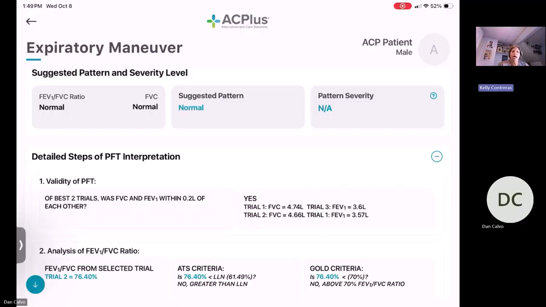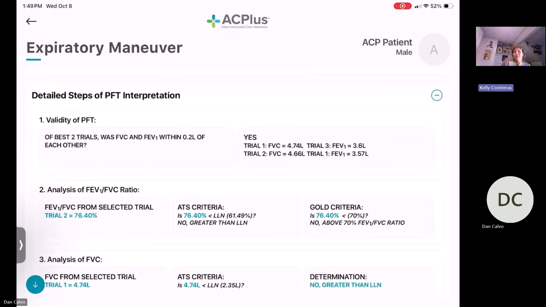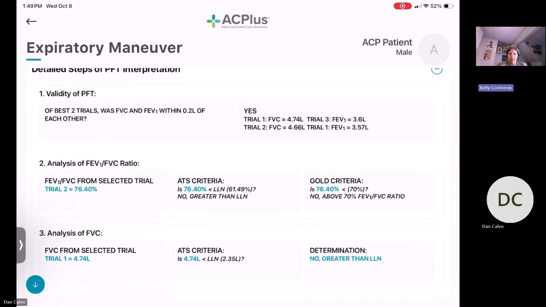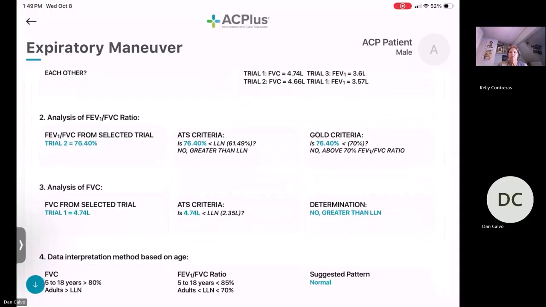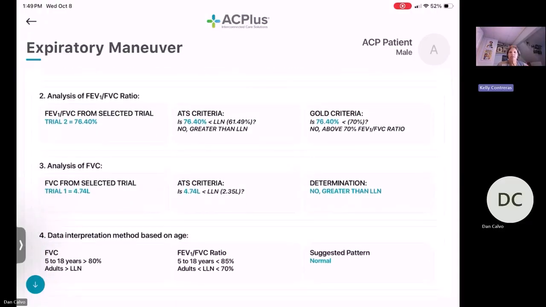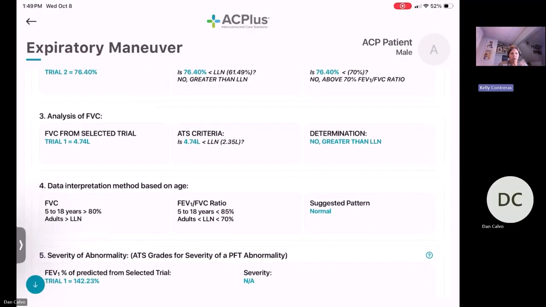And so I always love this next piece because it does remind you how the software platform got to the interpretation. It's telling you the validity of the pulmonary function test, giving you the analysis of the ratio. And so the GOLD criteria, he's over the 70%, so it's great.